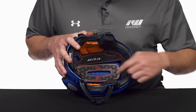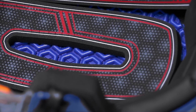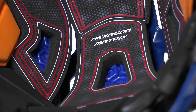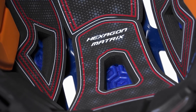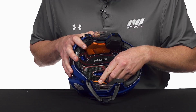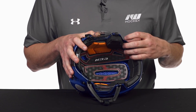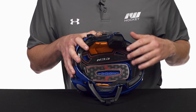The new thing this year is going to be what they call their hexagon matrix. You can see that through a couple of the ports down below — that's that blue material — just a different type of impact absorption working with everything to give you some elite level protection. And then even on the temples, if you really look in there, you can see they actually triple-layered the foam: you have D3O, the hexagon matrix, and then the dual density VN.